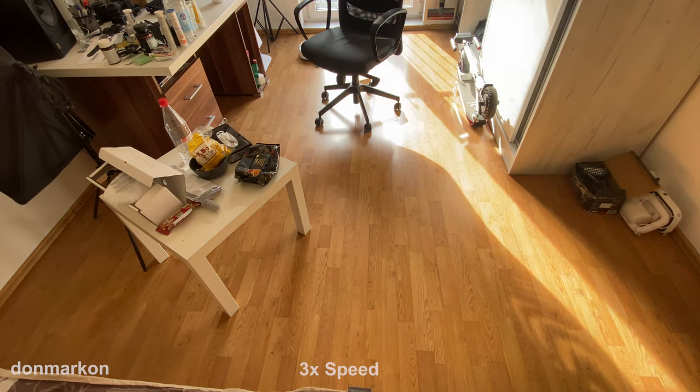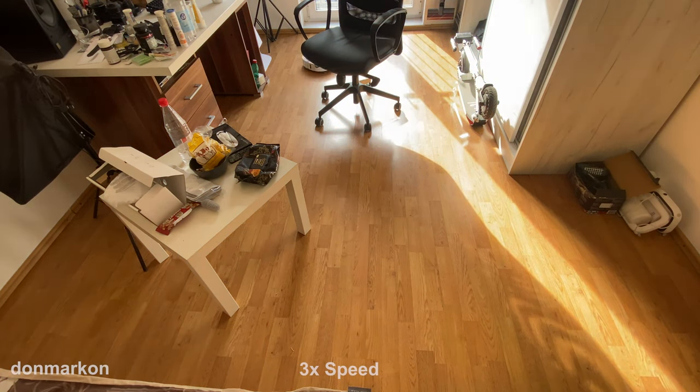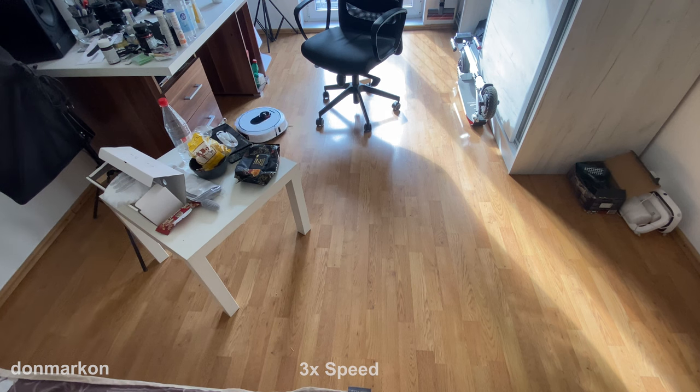I personally would never run it with this huge amount of debris. But the important thing is that this thing would nearly finish this job here, this test here, if the second pass was with vacuuming. Especially because the first pass was going like this, and the second pass was like this. If vacuuming was active on the second pass, it would be a lot better, I think. Maybe I'm wrong, but there are bad and good sides, and it is on you to really have a vision if this Roidmi Eva is good enough for you.